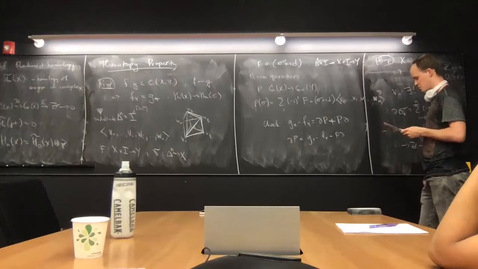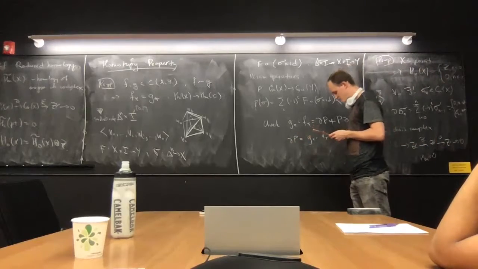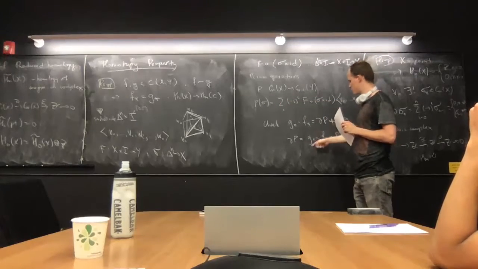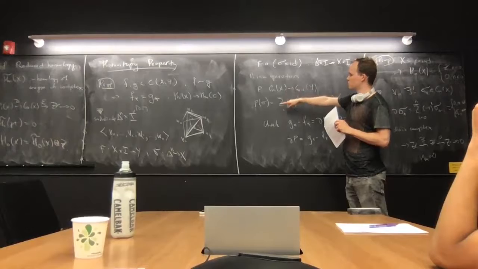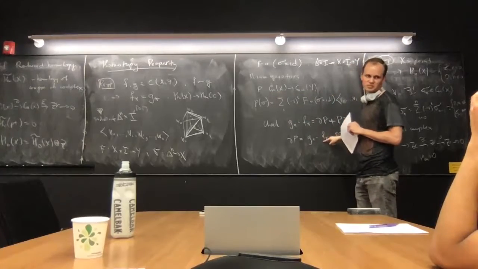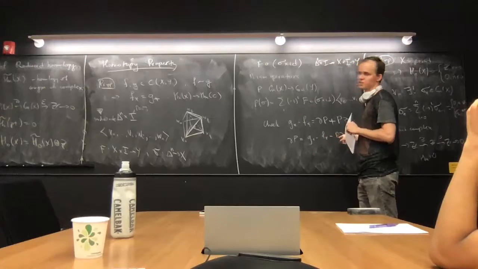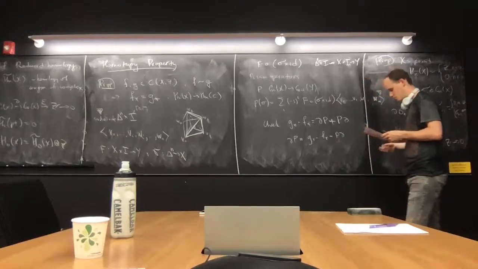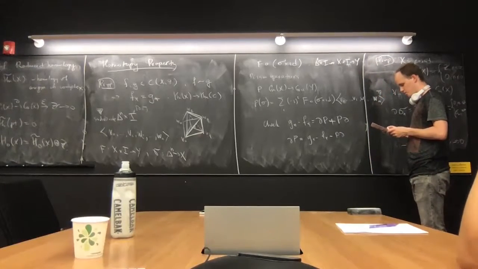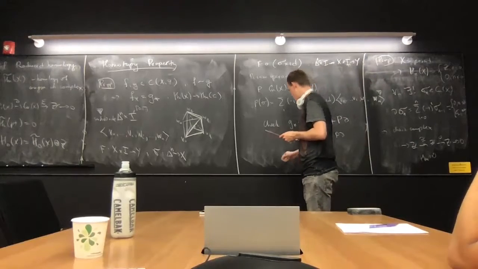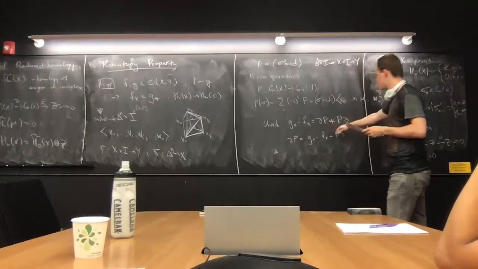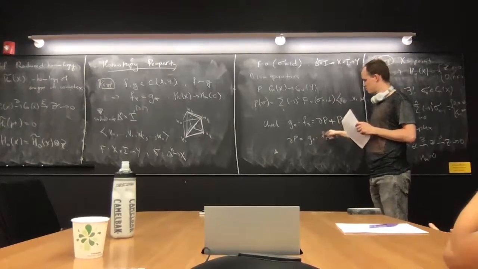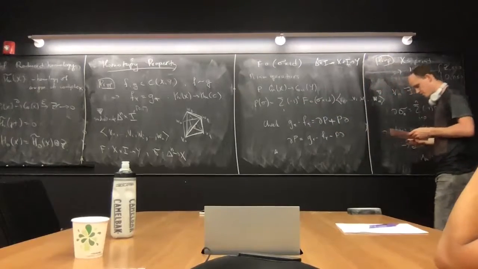So this has a geometric meaning, which is that the boundary of the prism equals the top delta n, which is represented by this G star, because F restricted to the top is just G, and then minus the bottom, which is F star, and then also plus the sides, which is the subdivision of the boundary. Right? Yeah. So the proof of this is actually very easy. It's just apply this, expand this identity, and use the fact that G and F live on the top and bottom of the prism. Okay.